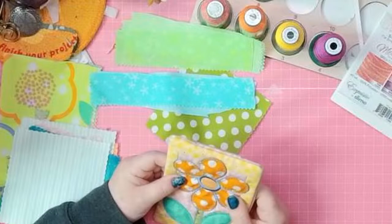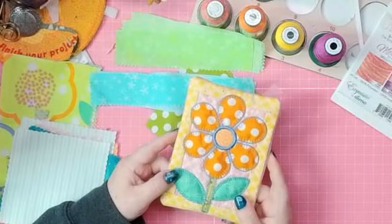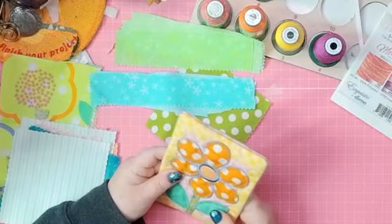Kind of old fashioned, kind of scrappy too. I was going to do each petal a different color, but I didn't. So yes.